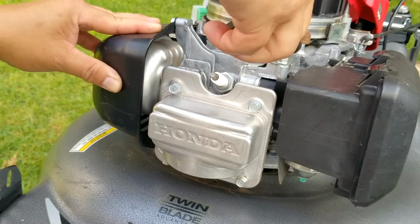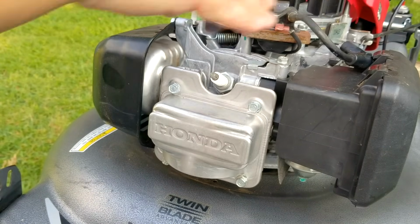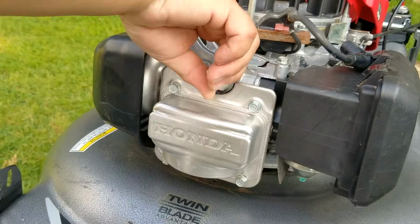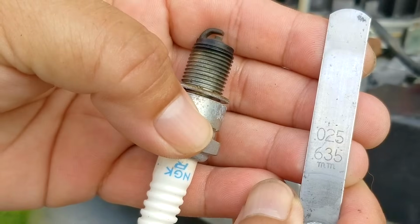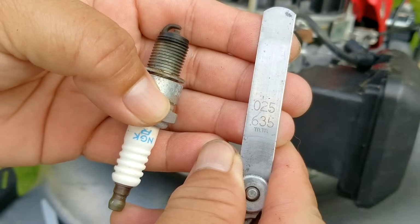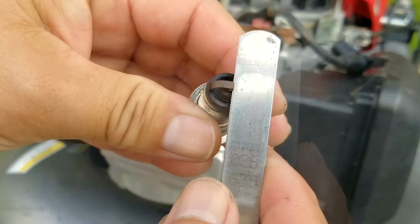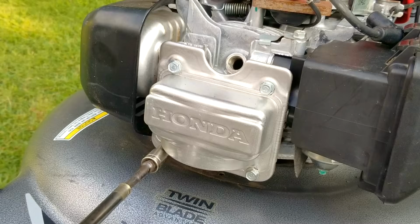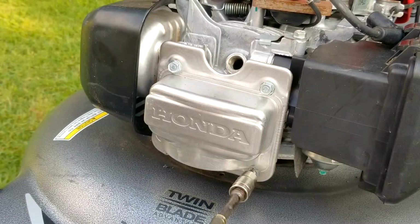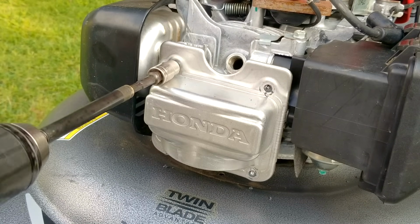So next up is the part that I'm not looking forward to. We'll start by taking out the spark plug, but this would also be a great time to inspect it as well. Now the tip of the plug is in great condition, so we'll just check to make sure that the gap on it is at 25 thousandths of an inch. This is what I like to set mine to, but you're welcome to use a different value. The other reason I take the spark plug out is to make it easier to rotate the engine.